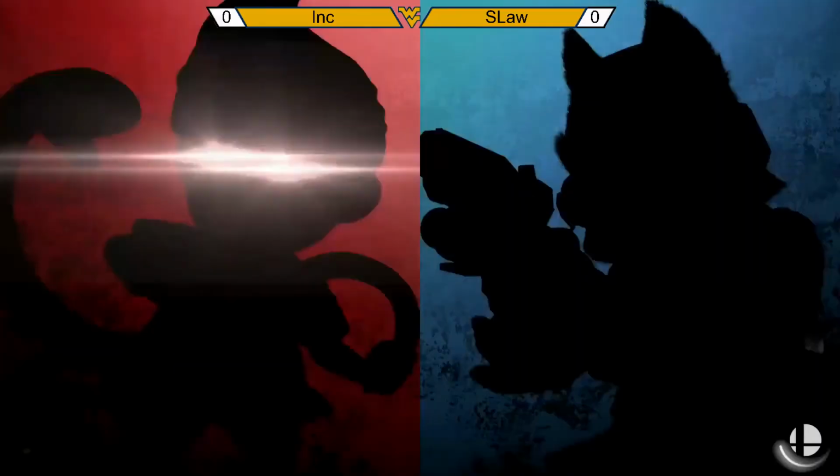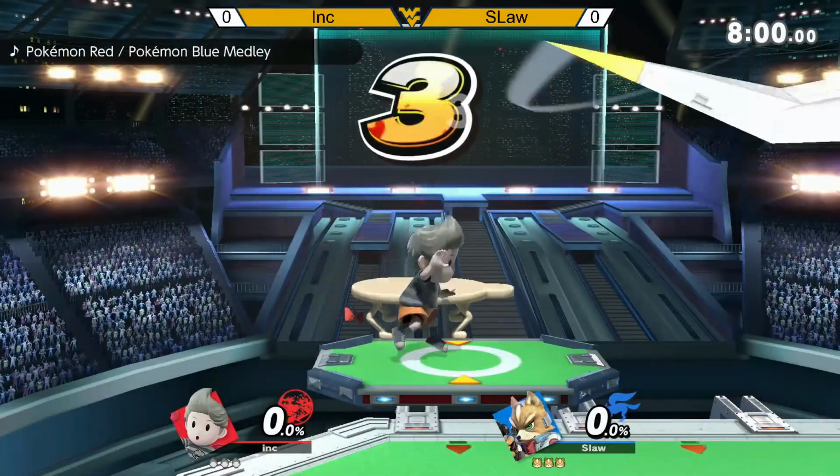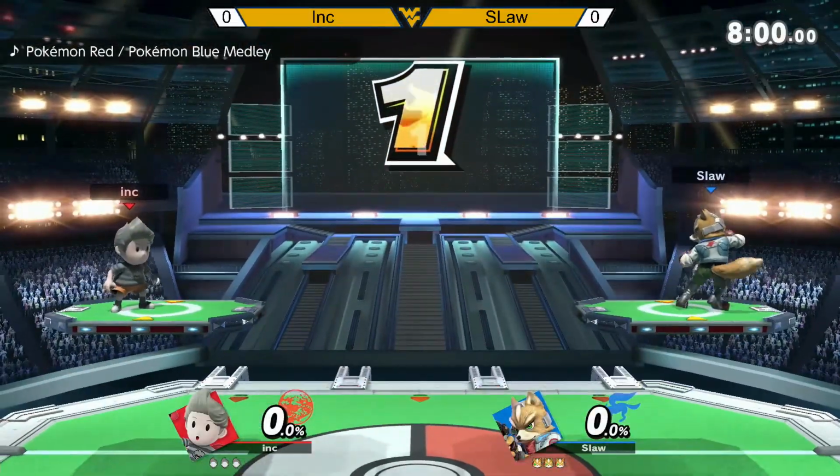All right. So we're going to the next set. We got Ink versus Steven with Lucas and Fox. Going to PS2 is the starter stage.